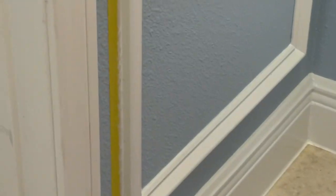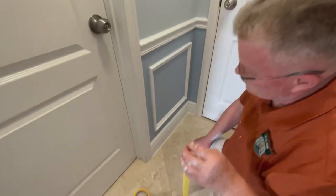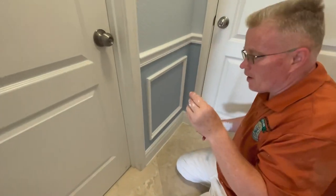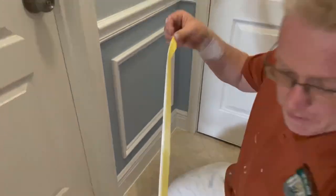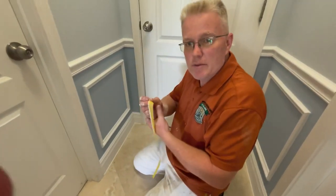Okay. Remember, we're talking about textured surface, and that's what makes it difficult. See? I think I should have showed you how it was before we did it. But the white was on the blue, and now it's not. And there's very little paint on here because you're not going to be using a lot of paint. Okay, I'll show you how it looks when we're all done.